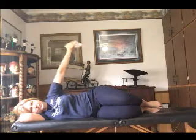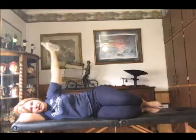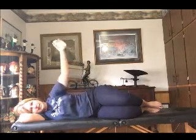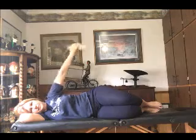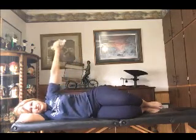And then thumb down towards the knee. Just scoop it up and up. And three. And up. And four. We've just got two more to go. Two more. And very last one.